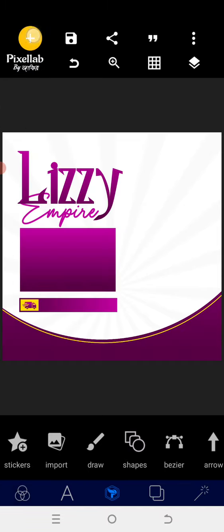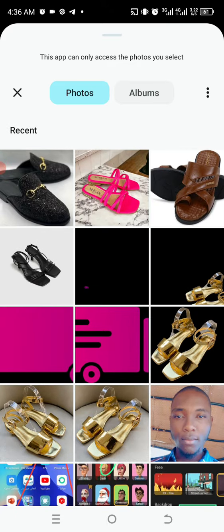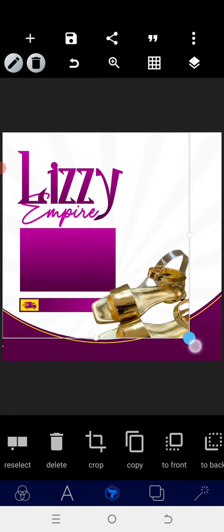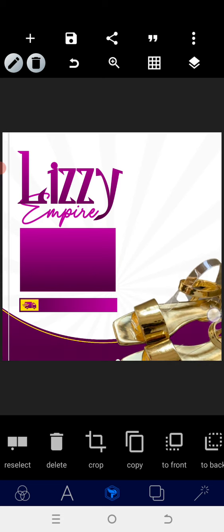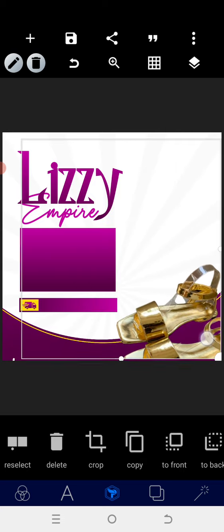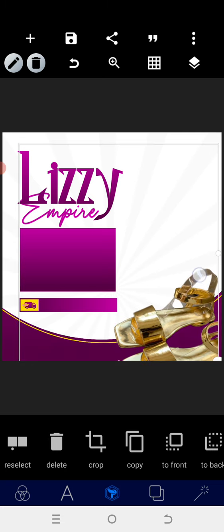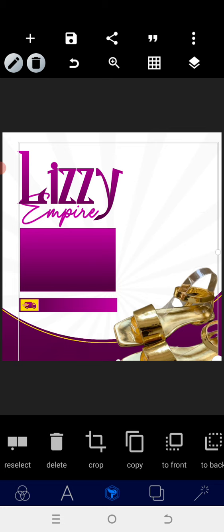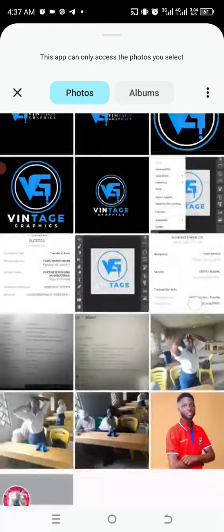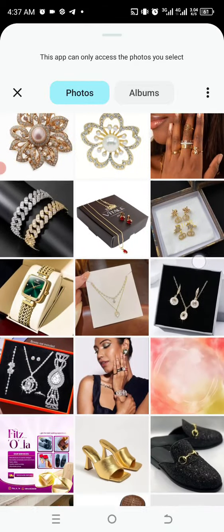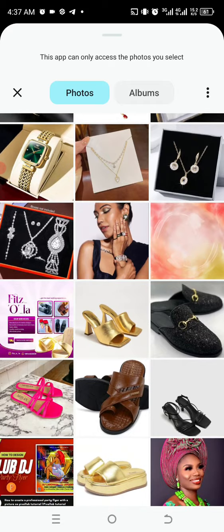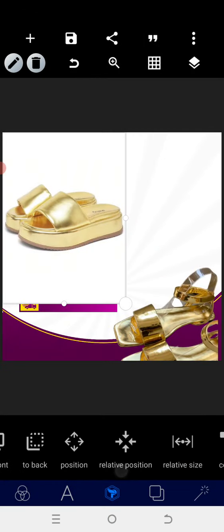After you are able to do that, you will bring in all the elements to make it work out. So take it for instance, I'm bringing this one in. So we position it perfectly to make it work out. So after you are able to position this, you can reduce the size a bit. Okay, we reduce the size a bit. So you have that being positioned here. Or better still, we look for another one that we can position there. Okay. So take it for instance, we can bring this one in.